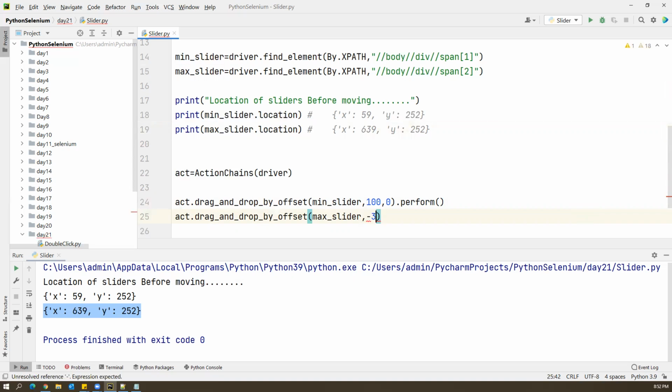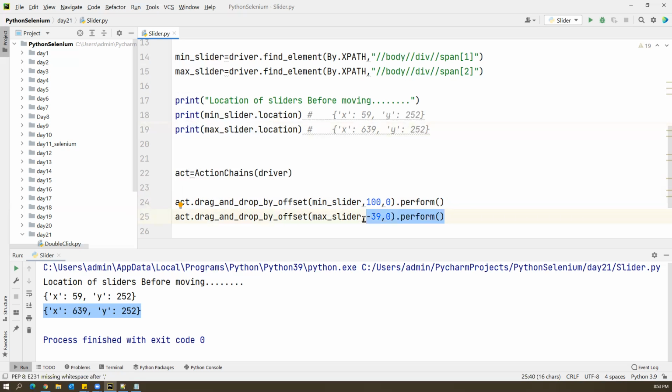Let's do minus 39. Okay. And then we don't know y-axis, you can make it 0 by default and then perform. So now what I have done, I've increased the x-axis of the first element by 100. And I reduced the maximum slider x-axis value by 39.